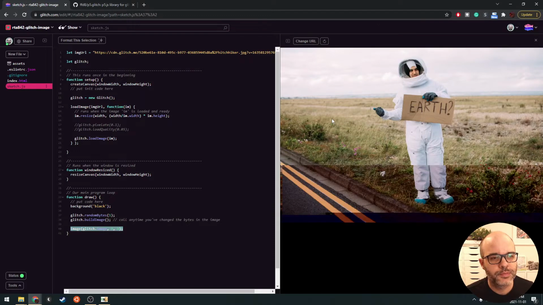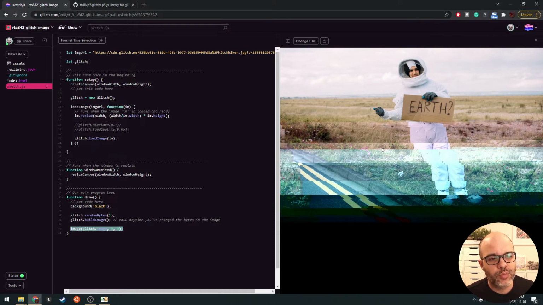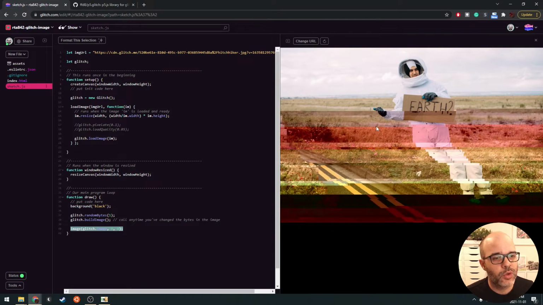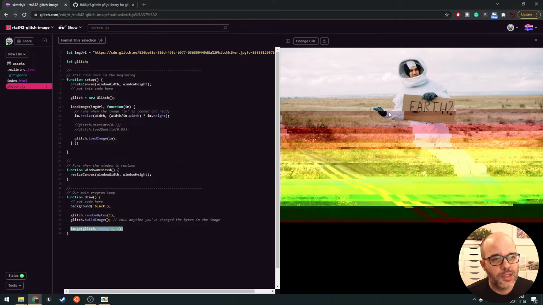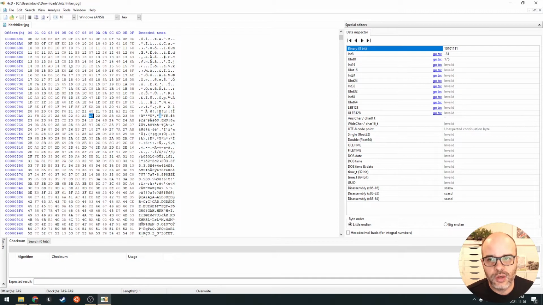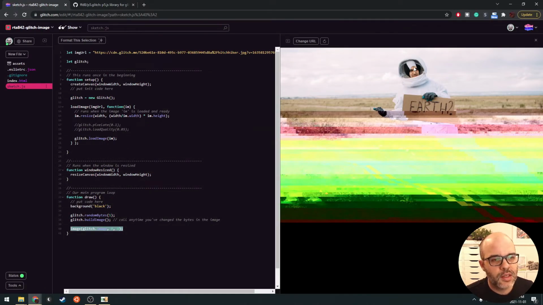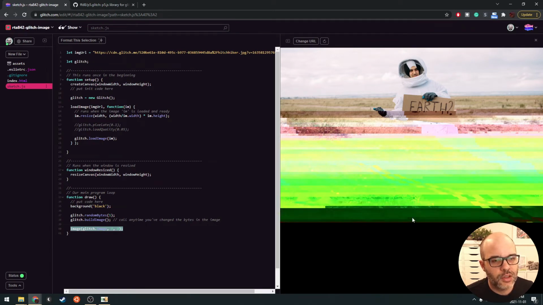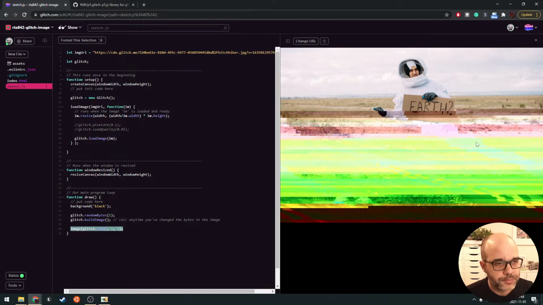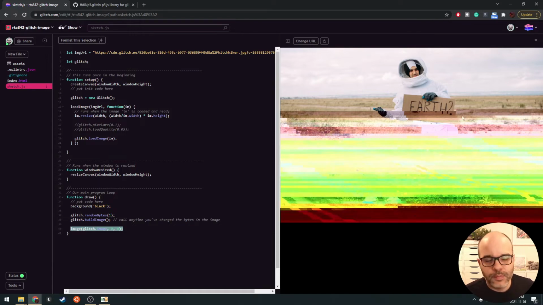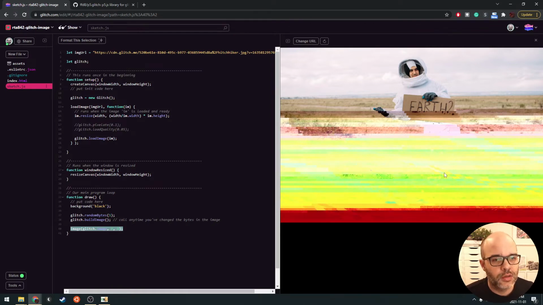Let's hit refresh. So now we can see that over time, our image is going to get progressively worse, because what we're doing is going inside and randomly taking one of those bytes that we had over here, and then just changing it to something totally random. So it still will understand this as an image, but very quickly things start to get a little bit nuts. And yeah, this is one way that we can start manipulating images by changing their raw data.